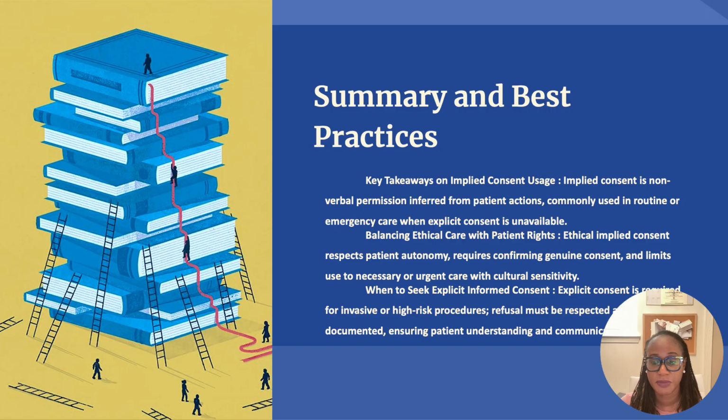The difference between implied consent and informed consent, I've already gone over that. The definition of implied consent is assumed through action or emergency need, and informed consent is voluntary agreement after full explanation. Implied consent is informal, with no written or verbal statement needed, and informed consent is formal, often requiring written documentation.